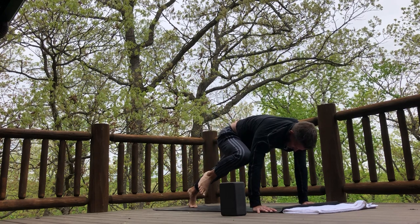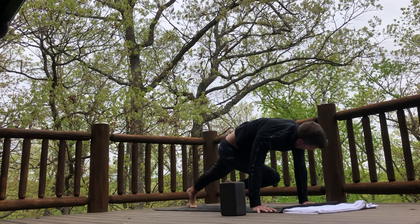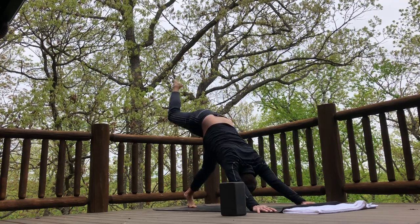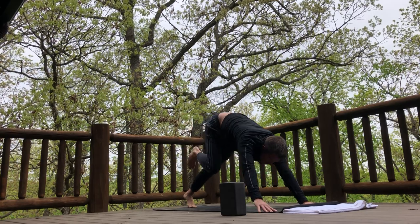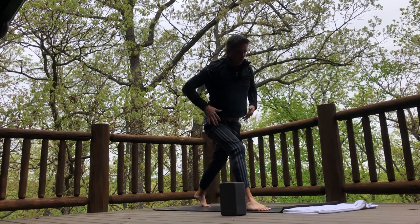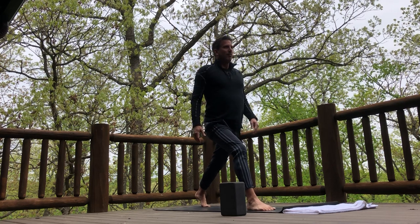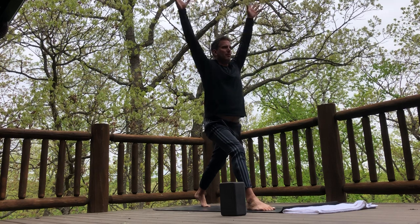Take a breath in. Touch your left arm, come across, touch your left arm. Back to right arm, hold, hold, hold. Kick it all the way up. And step through again, crescent feet. And build your twist from here.